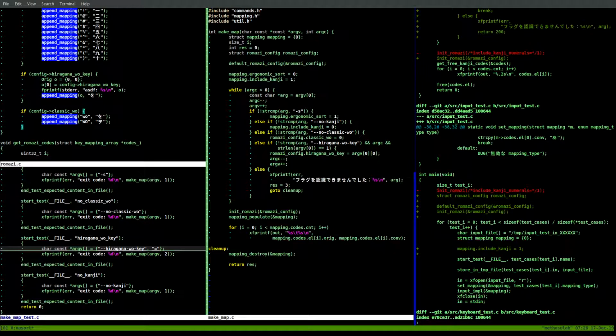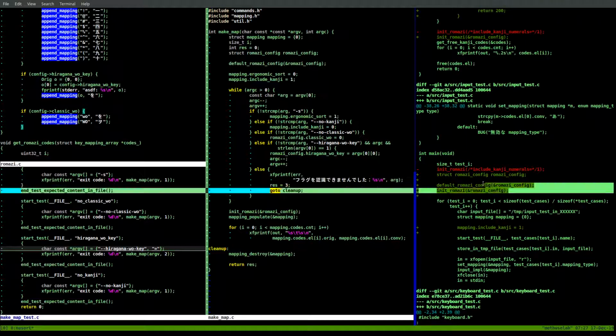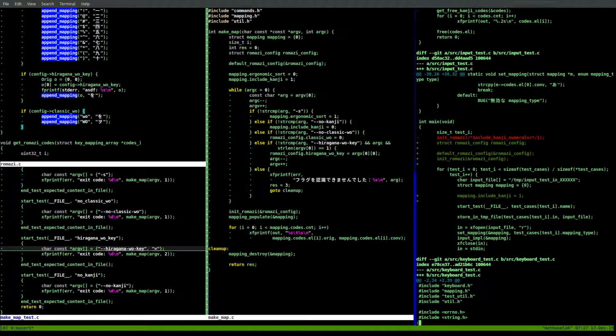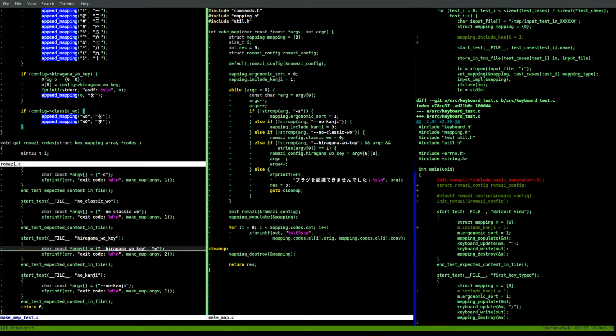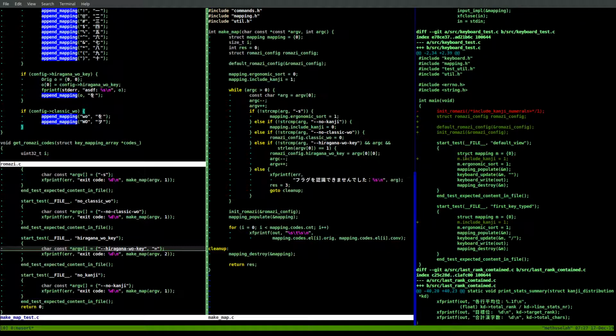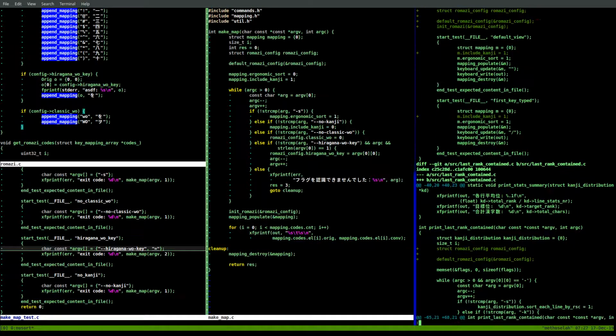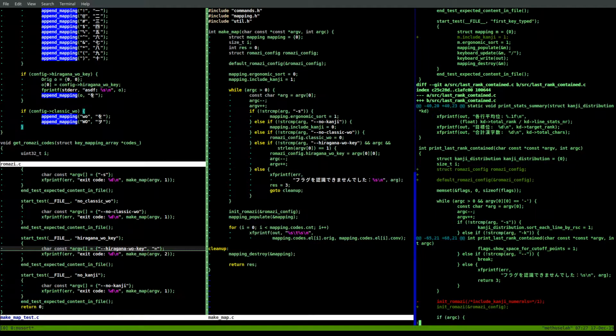Now for romaji, that's this one, input test. Input test required updating it so that we actually initialize the romaji module, and that's all. And the keyboard test required that we do the same, initialize it, and also specify that the mapping should include the kanji explicitly. And here, romaji config is for the last string contained command.